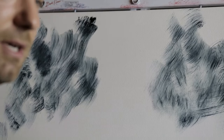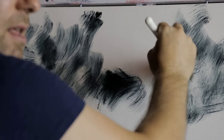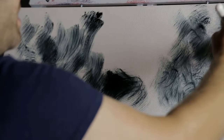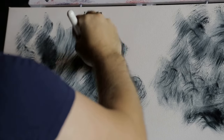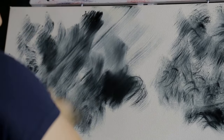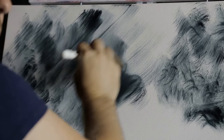Well, I guess I don't have to worry about what color I'm using because it's all the same color. I wish I knew what I was making. Maybe he said, but are these supposed to be clouds? Ooh, an indication of light slipping through the cracks. Ugh.